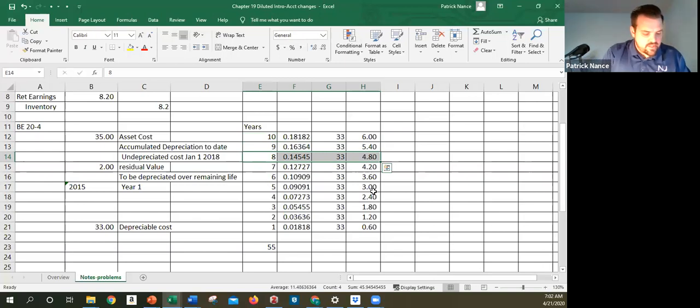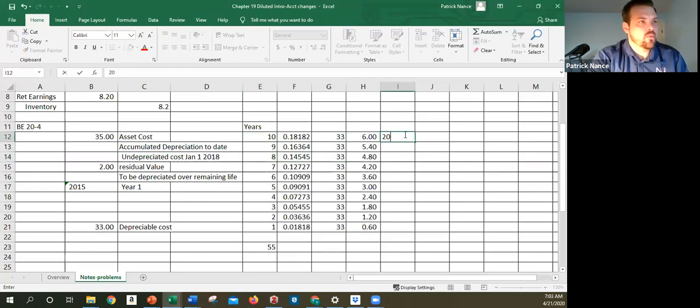So the issue here is, it goes on to say, at the beginning of 2018, they decided to change to a straight line method. What journal entry should Irwin record relating to the machine? So this one would be done in a prospective approach. So the first step I need to do is figure out exactly how much I've depreciated already. So I need to figure out the accumulated depreciation to date.